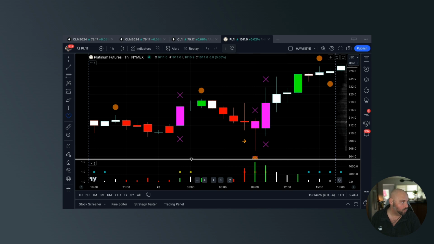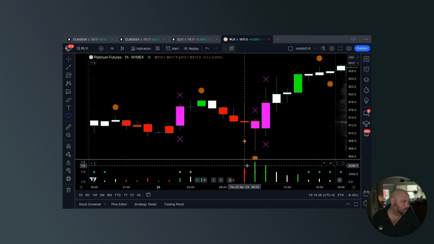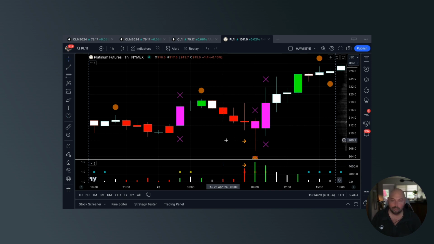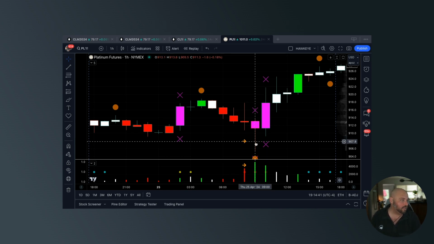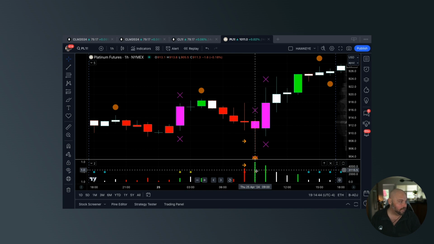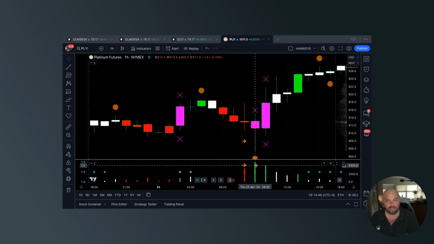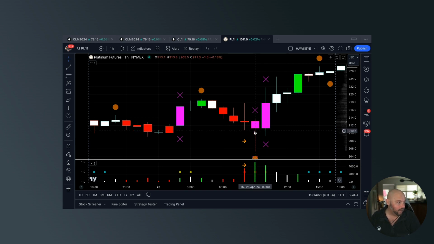So these are the things that I look for when I'm looking for a potential reversal to transpire. Why? Because if I'm short, I want to get out of the way, and if I'm looking to get long, I want some form of confirmation. So as you can see, we have ultra high buying volume here on the 9 a.m. candle. This is Eastern Standard Time, New York Seaboard. Huge big wick here, and price pushes right back up into what we call a wide bar, which is why it's purple, with a red volume radar dot, which tells us it has ultra high volume within that.